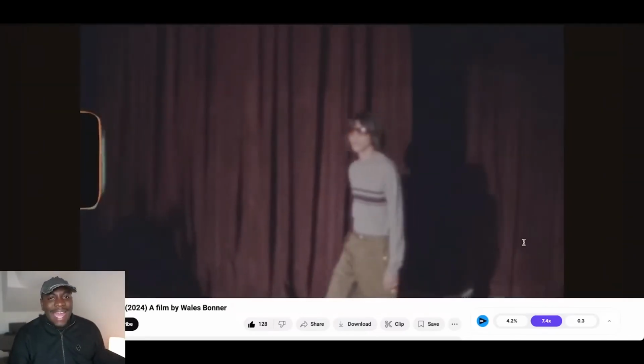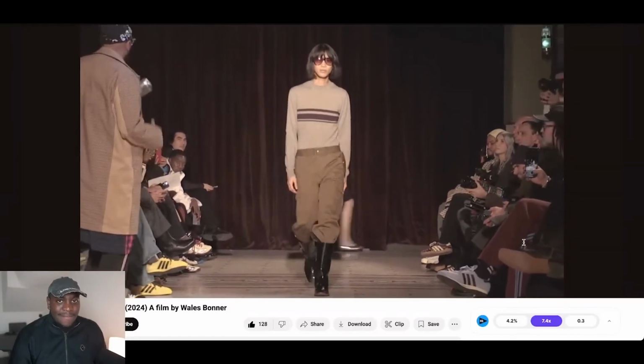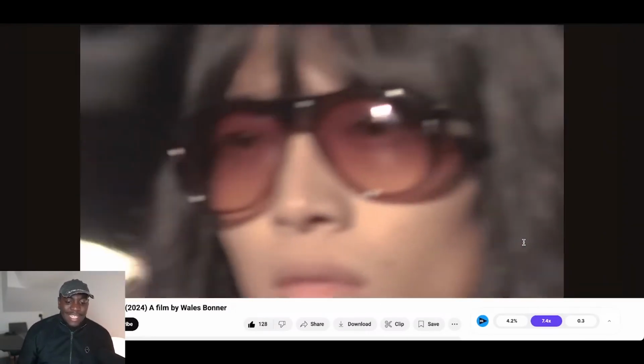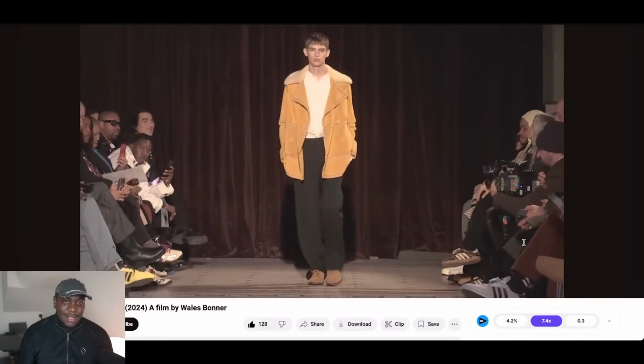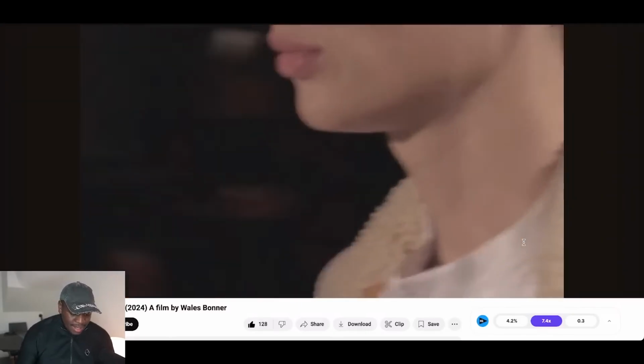And that's luxury. Even on the Anderson and Sheppard Instagram page, which I'll show you guys later, they tell you exactly what fabrics they're using and where the fabrics come from too. So you can actually find out these things for yourself and actually trace them. And in a luxury fashion space where everyone is so secretive, no one wants to talk about where their stuff is produced or where their fabrics come from because they know that they're doing some shady shit, it's very nice to see a brand like Wells Bonner actually being transparent in that sense.